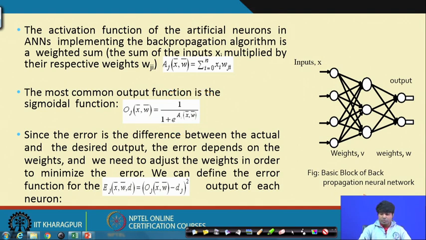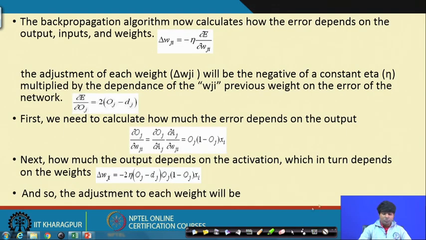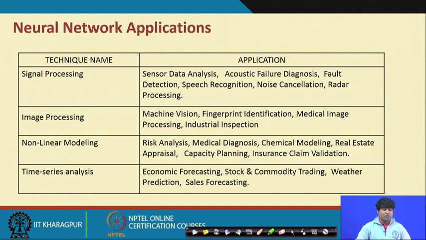And with this, these are all the corresponding mathematics behind this neural network model, and accordingly we can proceed. These are the various neural network applications: signal processing, image processing, nonlinear modeling, time series structures. Application wise, we have a couple of areas where you can apply these models, starting with operations environment or finance environment, marketing environment, supply chain environment, medical environment.